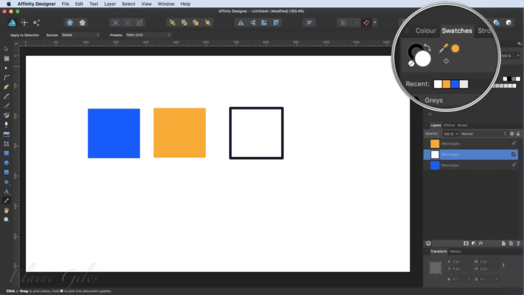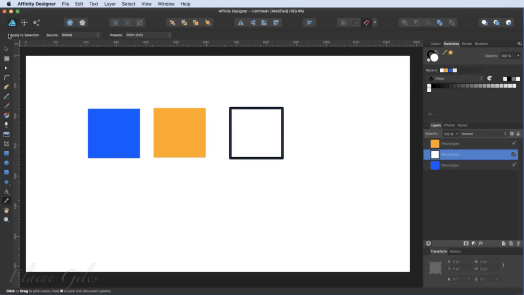So it's working. It's just that by taking that tick out of the box, it stopped it applying automatically. I always want that to be applying automatically. So I would enable that, and then when I go back in and click it, it's working. The other thing is where the colour is coming from, and initially it's set to source global.